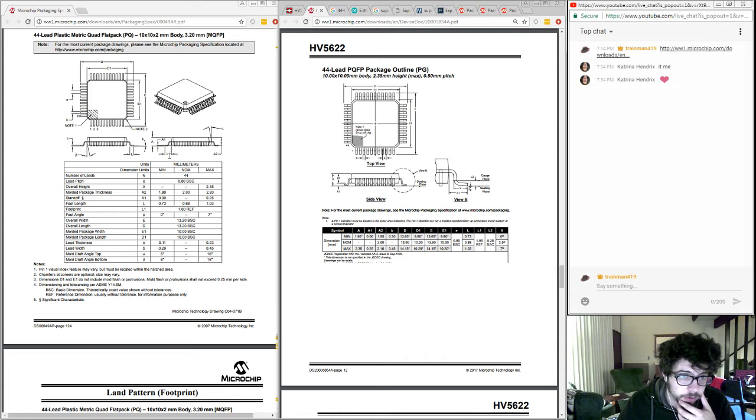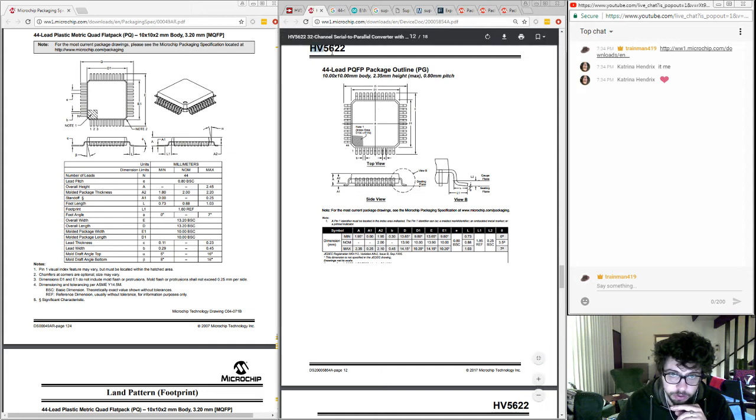And then this dimension L1, distance from the package to the end of the lead, and here it's the same. So I'd expect L1 for this package to be longer, and if I look, L1 here is 1.95, and here it's 1.6, so yeah. They look like they're similarly sized, but the leads on this package are slightly longer.